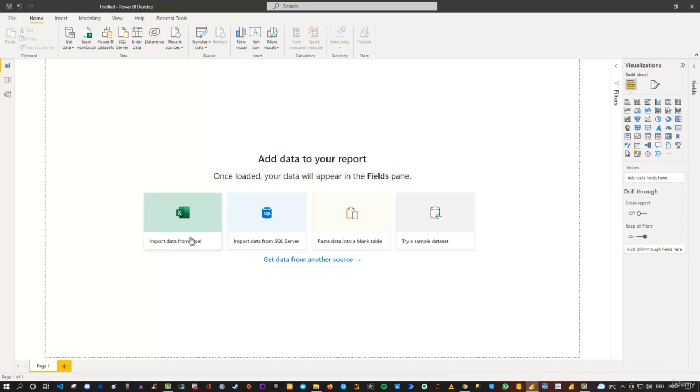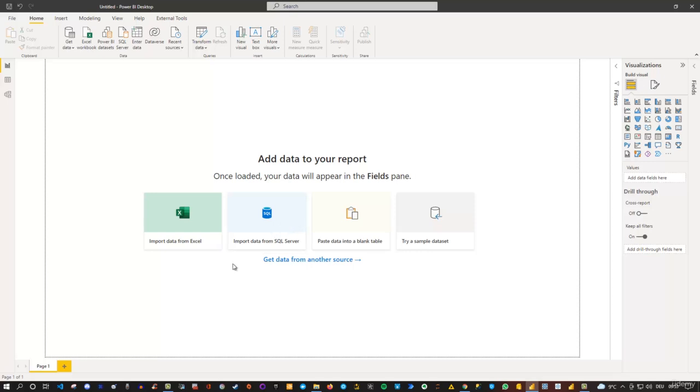For instance, I can use Excel here, I can use SQL Server from Microsoft, I can paste data here as a blank table, or also try a sample dataset, which are different datasets provided by Microsoft. You can also click on here, get data from another source, if the specific data sources listed here are not the ones you want to use.